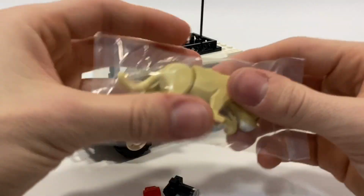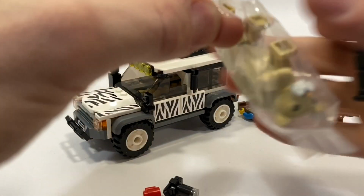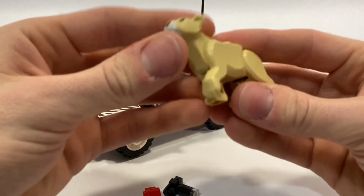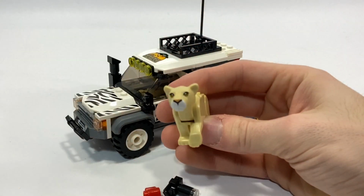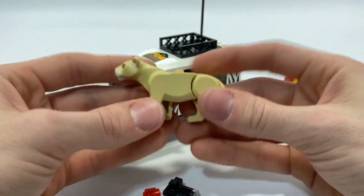Now, something I've yet to mention and I actually forgot about, this is the cougar, I guess, or lion or something. I'm gonna use my, oh, there's a tear. I don't even need a knife. So here we have the lion straight out of the package. You can see she, I think it's a lioness. Yeah, it's a lion. So she looks up and yeah, it's a really cool figure.